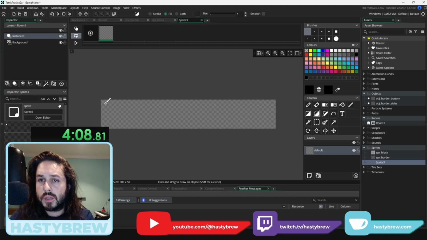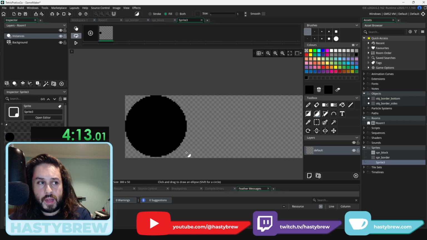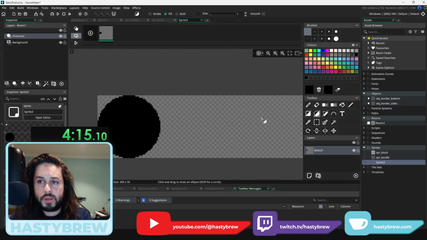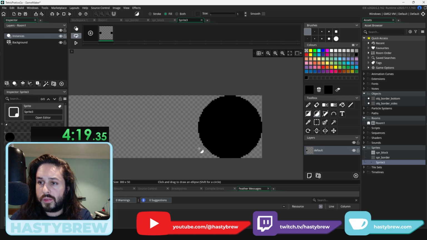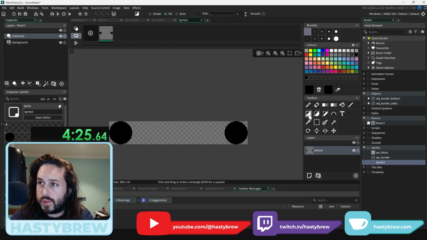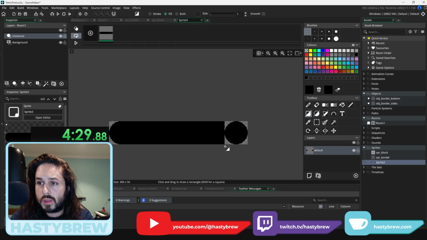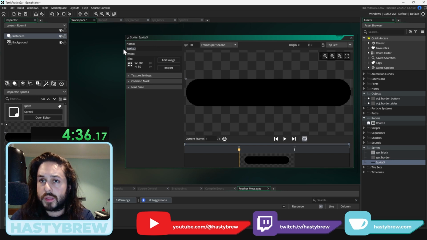I'm just going to start in this corner and drag till it hits the bottom. Same thing, come over to this corner, start at the very top, and drag holding down shift. So it's right there. Now I just want to take the fill rectangle tool, starting somewhere in the middle, and boom. Just like that, we have a little score bar. Let's name this.